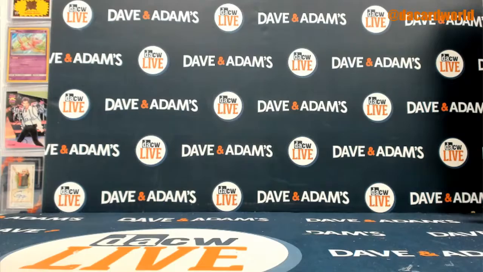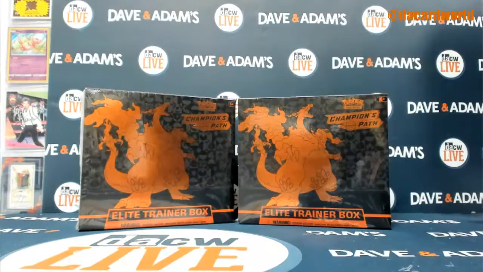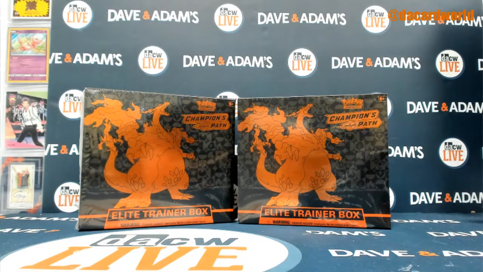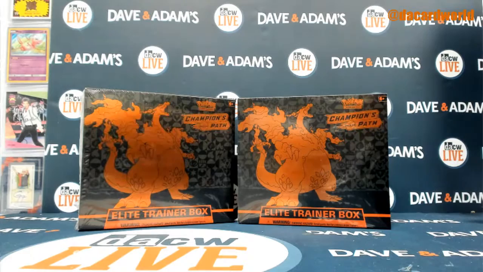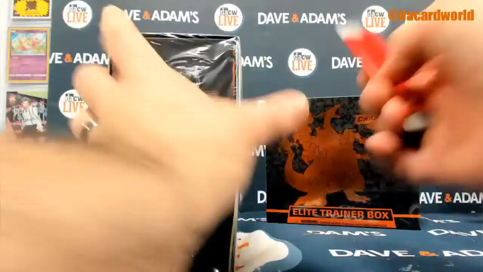All right, Parker, are you here? Yes, I have your mosaic box. I have a break in front of you. It was just one mosaic box, correct? All right. Here we go. This is for Parker. What is this? Pokemon Champions Path Elite Trainer Box. I've never opened one of these, so first time. Let's see.